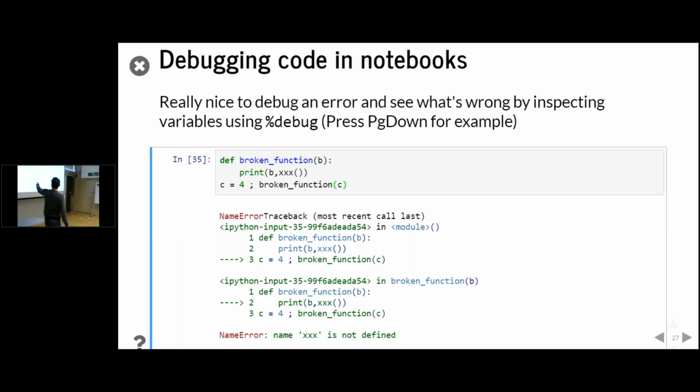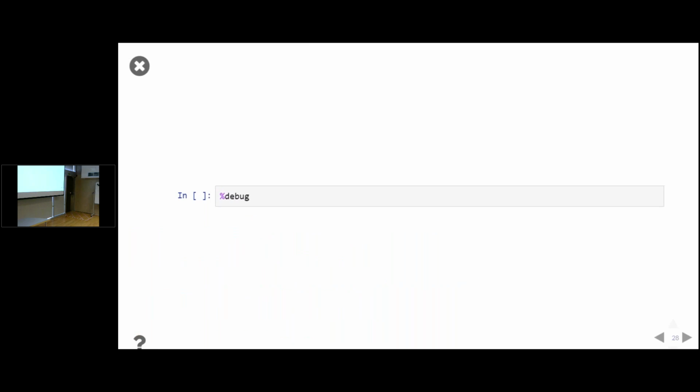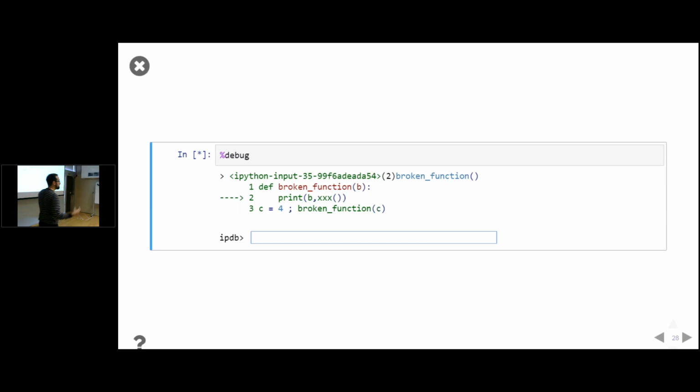And as I said, at the traceback, it goes back, so it fails here. Then it goes to the function that is failing, which is the broken function, and points to where it is failing. This is a simple function, but what this allows is that when you're inside a complex program, where variables change a lot, you can go to this spot and print variables, go up and down the hierarchy of the program, and see how variables are defined in one place or the other.